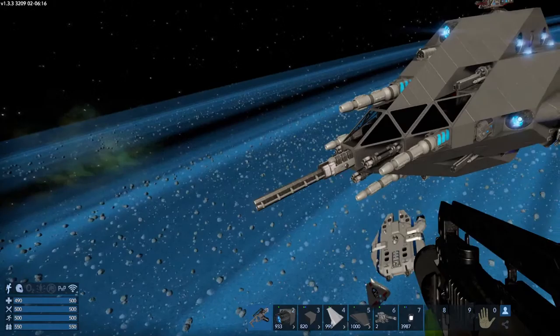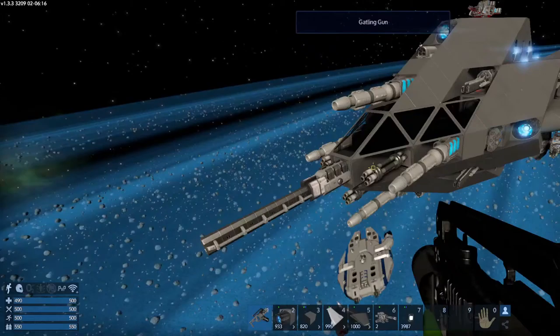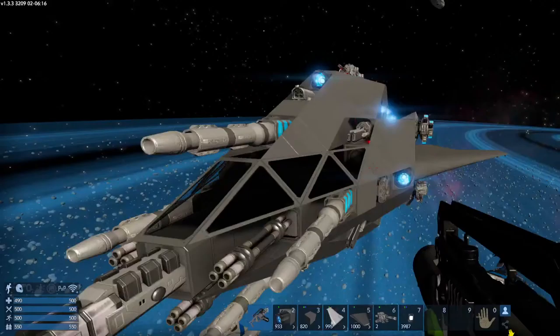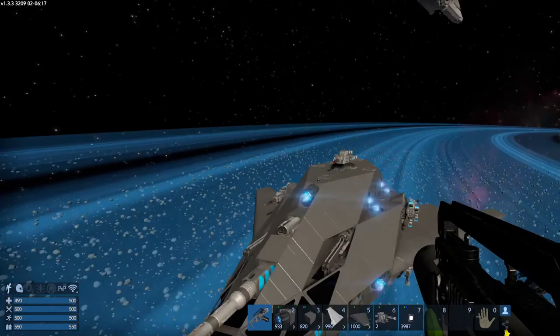So this is a rail gun. You can see it as it's highlighting. These four things over here are drills, so you can also harvest. Then I've got three Gatling guns. These four down here are plasma cannons. And then I've got two regular rocket launchers and two homing rockets. And then lots of turrets.